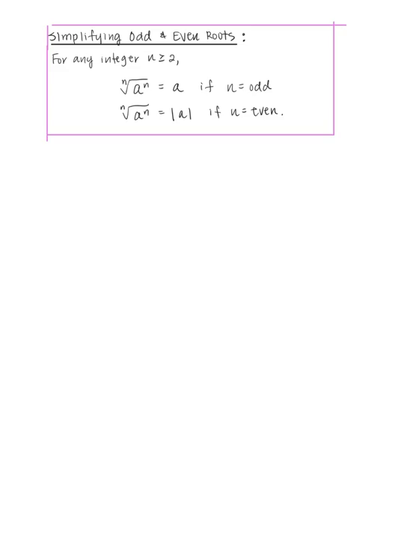Now this also tells you something like this. Suppose I got a cube root of 2 to the third. That's going to give us just a 2 back. So basically, if the root and the power match up, you can think of it as they're going to cancel each other out, and it's going to just give us the 2 back. Same thing, suppose I got a fourth root of 2 to the fourth. Since the root and the power match up, you can think of it as they're going to cancel each other out, and what you're going to have is just a 2 back.